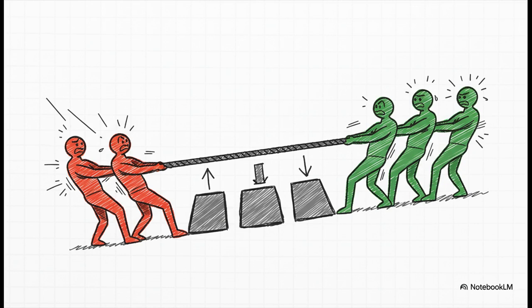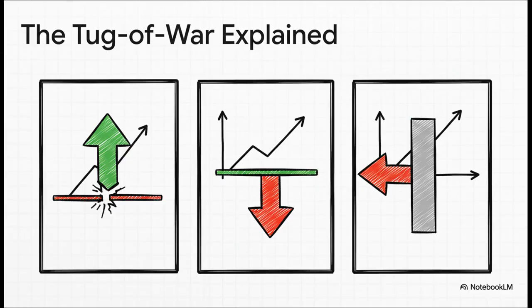And the rope itself, that's all the passive orders trying to hold their ground. And here's what that tug of war looks like in practice. It's actually really simple. The price moves up when the aggressive buyers are just so strong they yank the rope right through all the passive sellers at one level and move on to the next. The price moves down when aggressive sellers do the exact same thing to the buyers. And when the price just chops around and goes nowhere, well, that's when both sides are pulling with equal force.